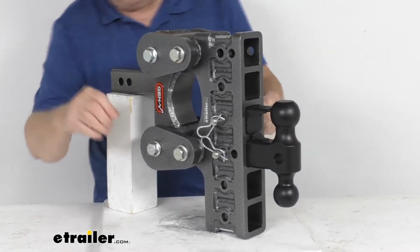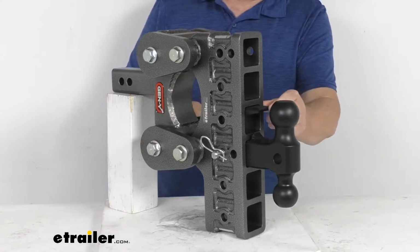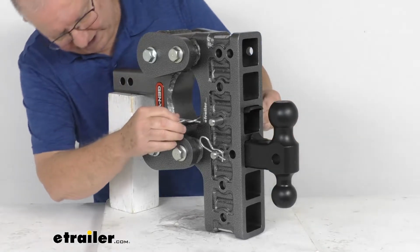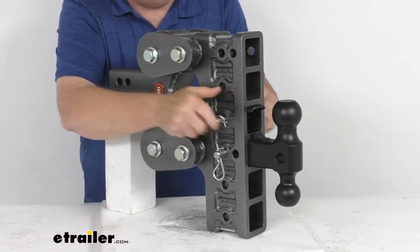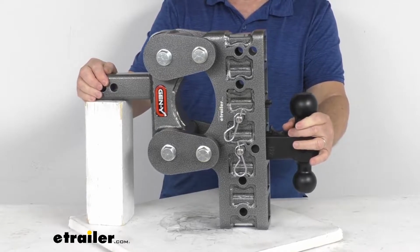Now if you're not using it with the Lunette ring coupler, you can use it with just a regular trailer coupler. What you can do is slide this back out of the way and then store it in the shank. There's another hole you can put this pin through and clip it, and that'll hold it in the stowed position. Now you can use it with the regular trailer coupler.